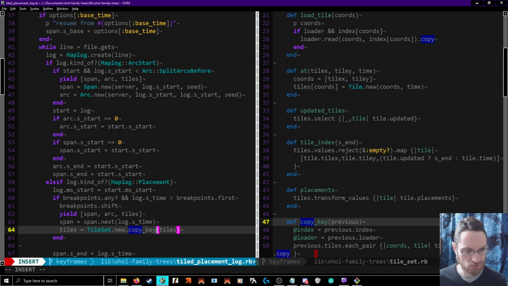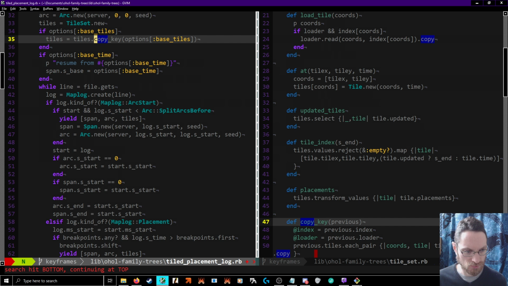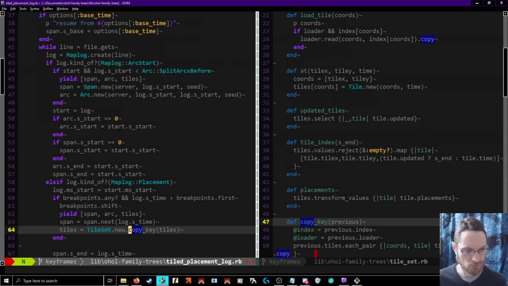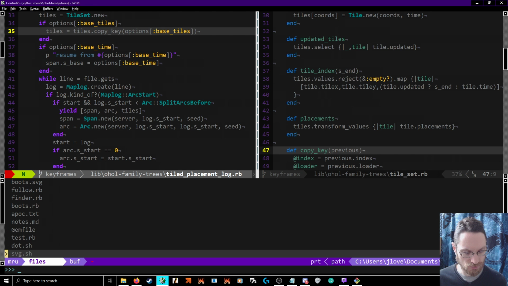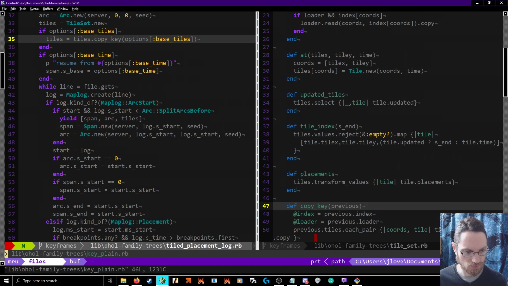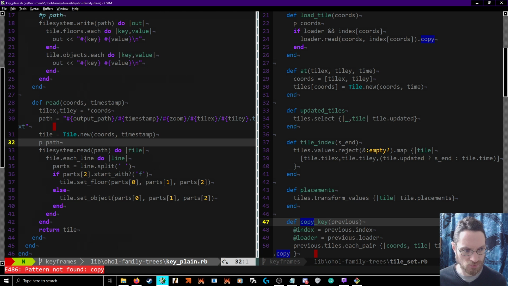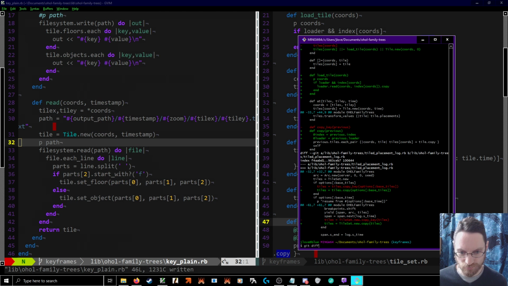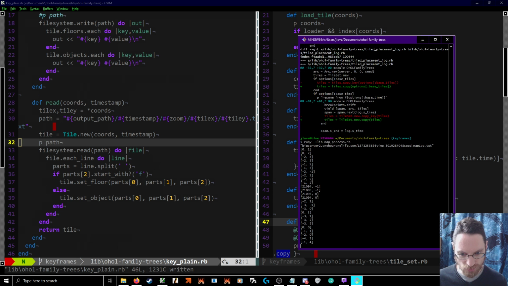Tileset.new. Okay. And I did source control operations in this window again.